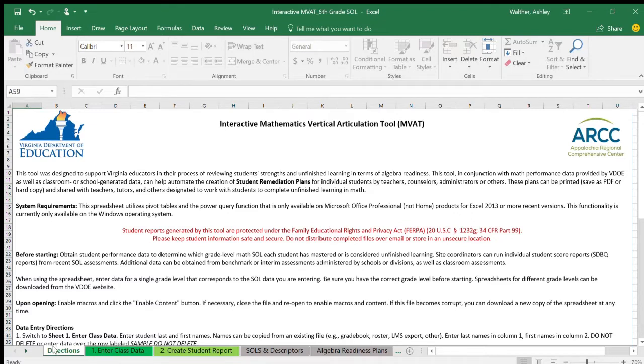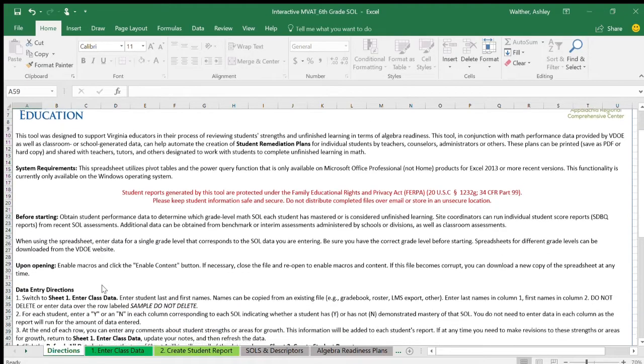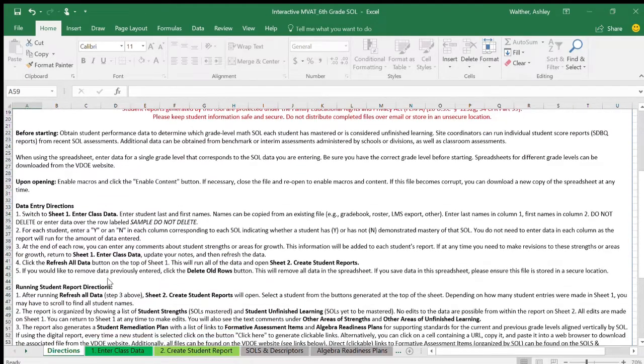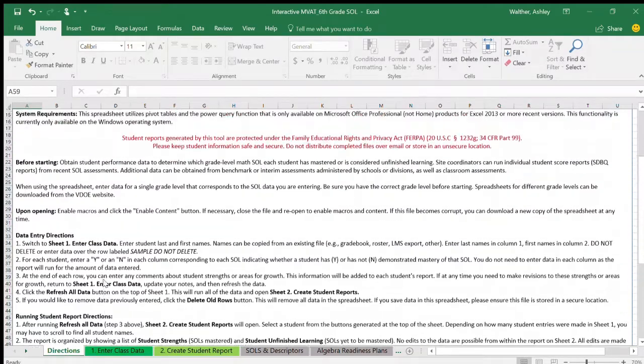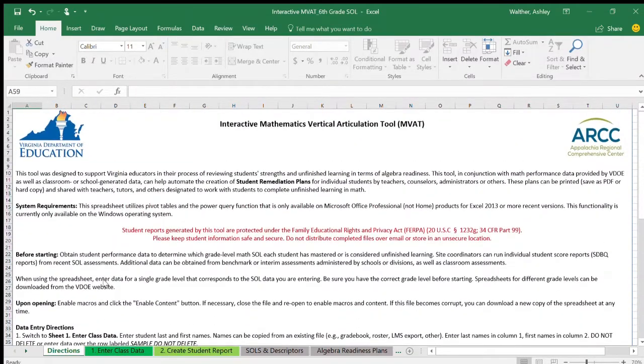Before using the tool, gather data for each student that will need an intervention plan. Gather previous assessment data that provides evidence of the level of proficiency with grade-level mathematics standards of learning. You might find this information from score reports from past mathematics standards of learning assessments, as well as from benchmark or milestone assessments, unit tests and quizzes, or other classroom formative assessments. The tool will generate a plan that shows the mathematics standards of learning that each student has or has not successfully demonstrated mastery of.